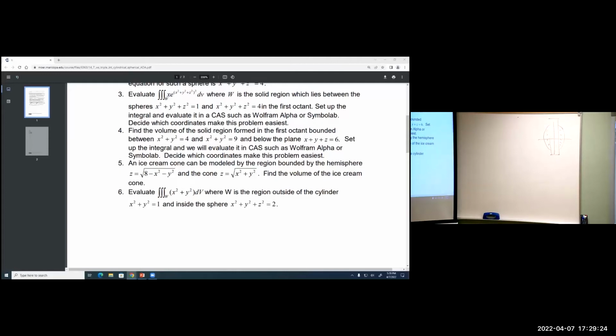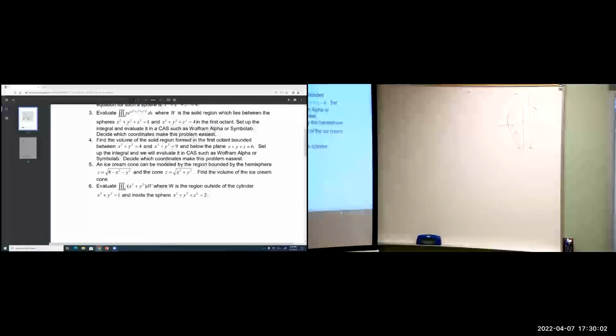Okay, so let's start to talk about the options here. So first off, and now this time we are integrating over a function. Not a big deal. Again, the biggest part is always going to be figuring out the limits. Now, if we wanted to do rectangular, rectangular is once again going to be the hardest because look at what our two surfaces are. We've got a sphere and we've got a cylinder. Sphere tells us spherical. Cylinder tells us cylindrical. We have no rectangular surfaces in this one.